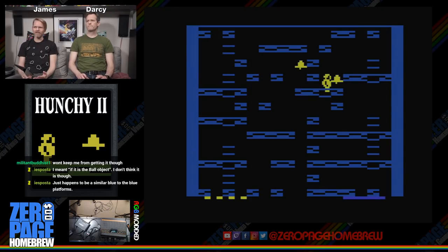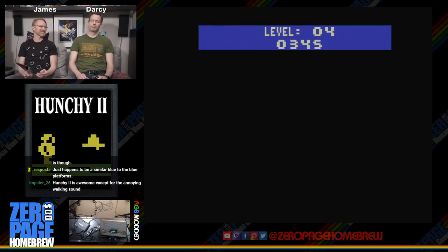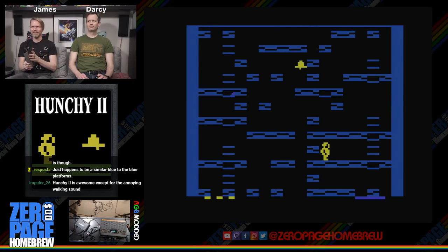I haven't been analyzing. Yeah, that one looks like it's drawn for some reason by the ball, which is the same color as the play field. But maybe he did that on purpose, because why would he change it all of a sudden from player one? Oh no, you're screwed. You have to go all the way around again. Well, not screwed, but now you are screwed. Yeah, I think he drew that one in blue to make it just a little bit harder, because he could have used player one graphics for that.